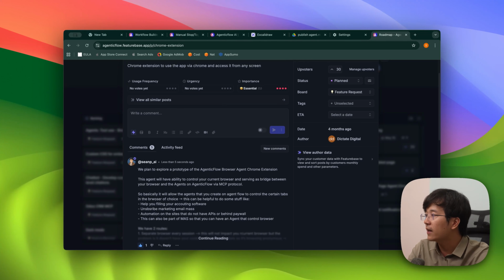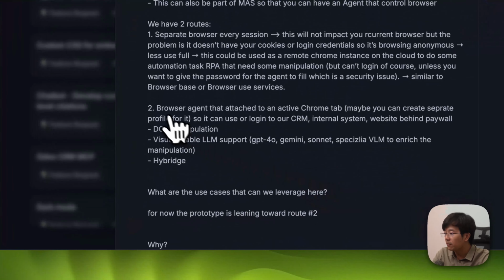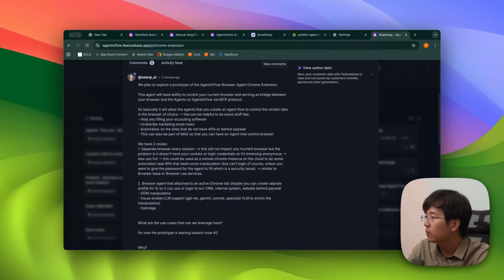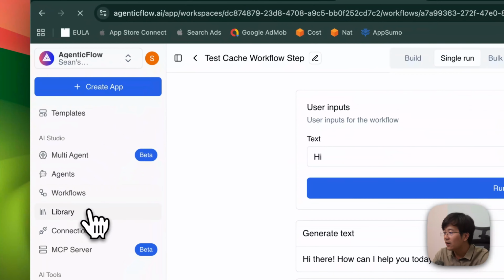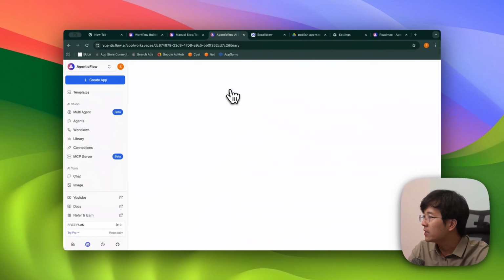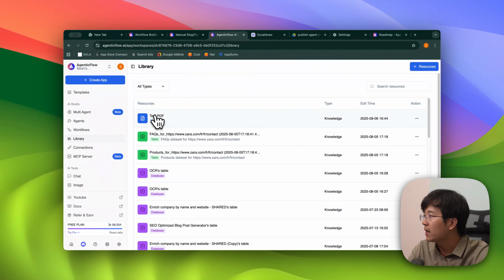And maybe you will even have a generic agent that is able to answer some questions, if you configure that kind of sub agent. And after all, it will be able to do some kinds of browser manipulation, for example filling some form for you. Just imagine, I'm very lazy to fill in forms. So I have my data stored in my library of AgenticFlow, for example, in here. I have the information about PixelML and AgenticFlow in my library.